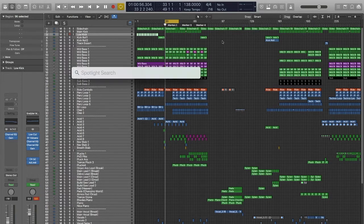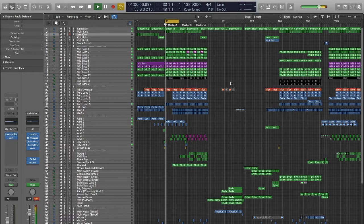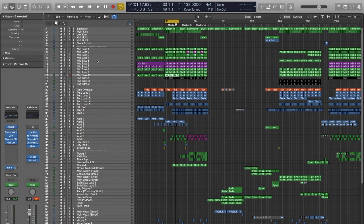So this is what it sounds like when it kicks in at the first part where everything's going with the basses. I have a lot of mid basses going here, actually more than I would usually use. I think there's 10 in total, but a couple of those are duplicated just for volume issues and different compression settings. I would say there's about seven or eight in there altogether. Yes, it is a bit excessive — I would usually use three or four — but this track, every track's different.